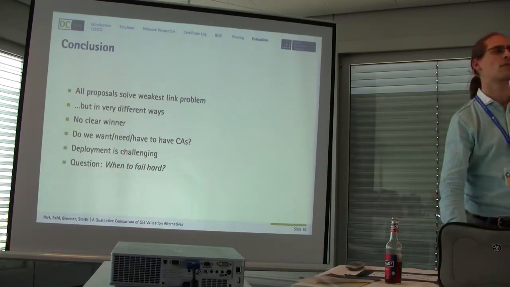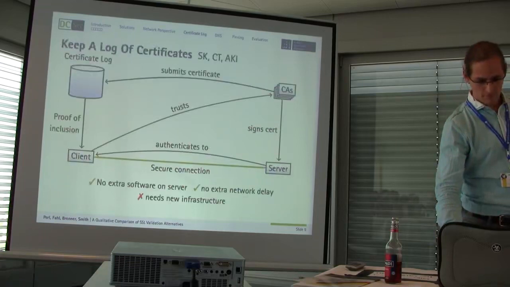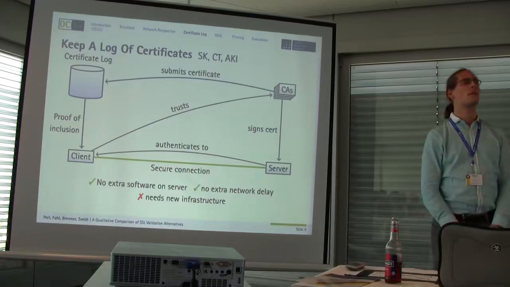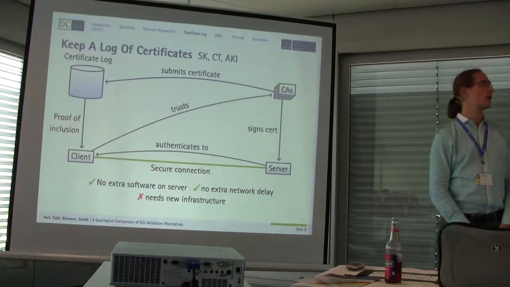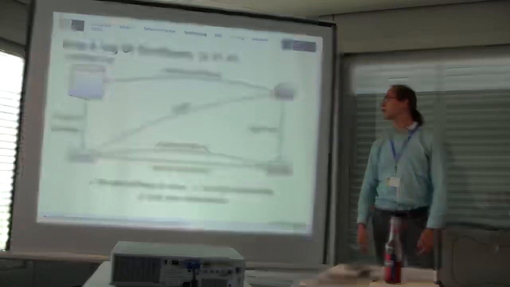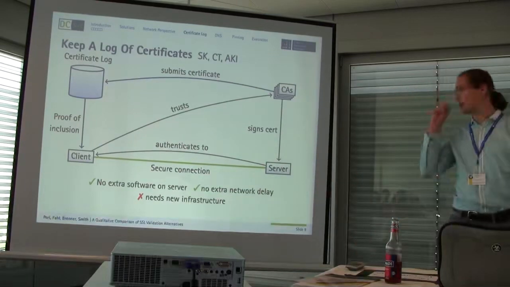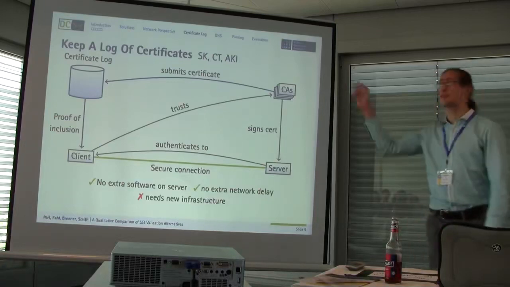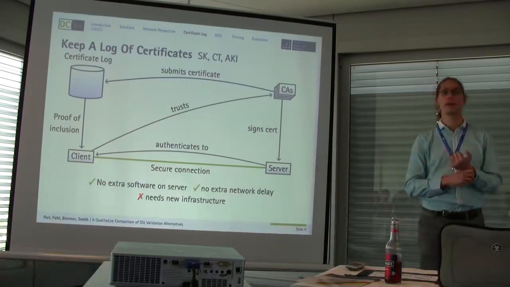How do you trust the log server when you just look up, so you get a proof of the, and how can I trust as a client what the log server is? Okay, so the question was, how can I trust that the proof of inclusion is really valid, or that the certificate log doesn't lie to me, or maybe that's a malicious log that just wants to trick me into trusting that?